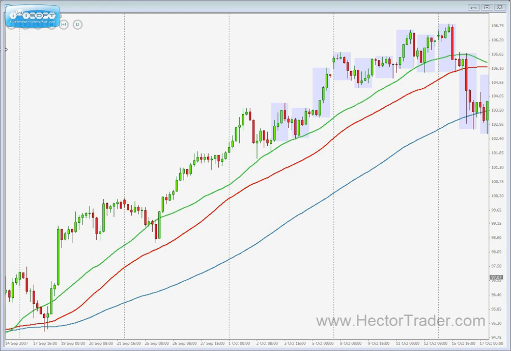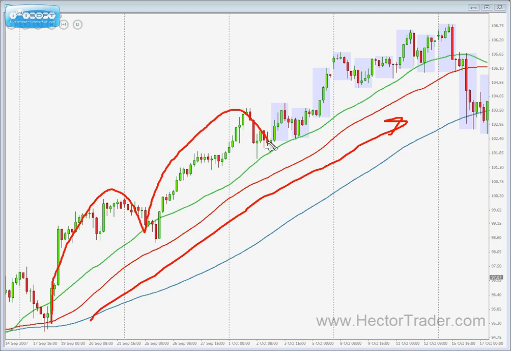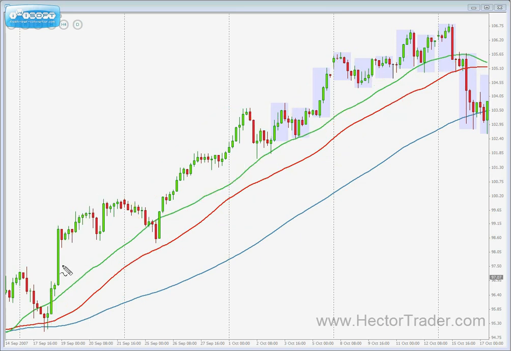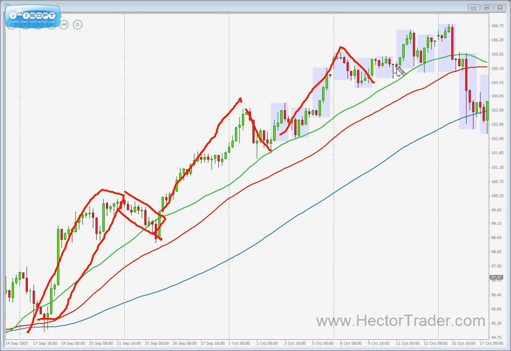As usual, when you are in an uptrend, you have different consecutive swings in the direction of the main trend, hopefully taking off from the dynamic area of support and resistance, which, as you guys know, is the area I like to base my entries from. So the way I treat it is, every swing has two parts: you have the impulse and then you have the retracement. Impulse, retracement, impulse, retracement, etc.